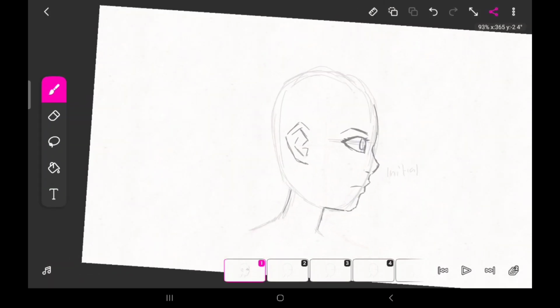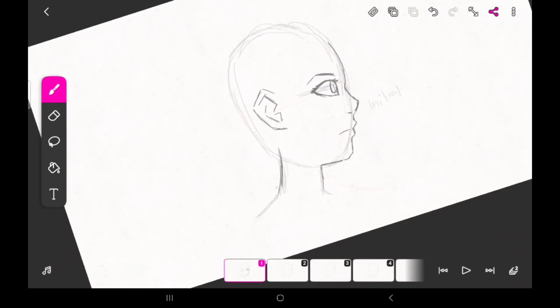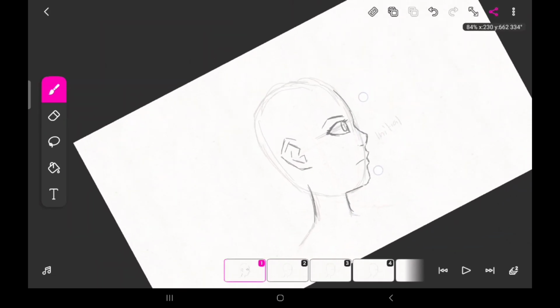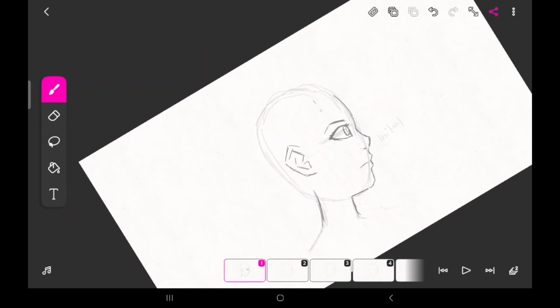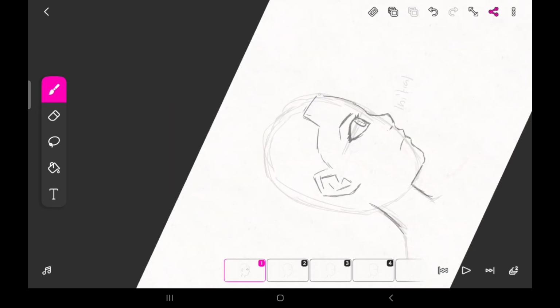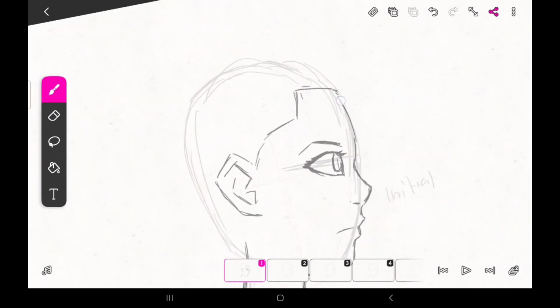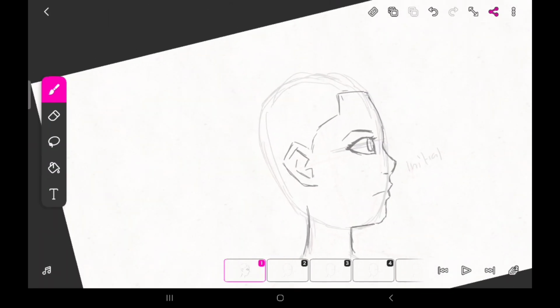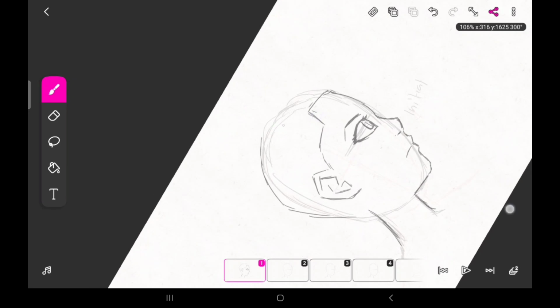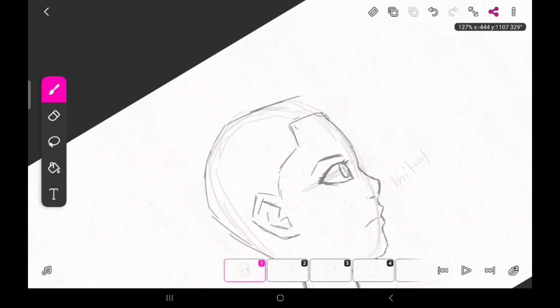So okay, we have the face, the neck, the hair. Let's just do something simple for now, because this is a tutorial video. We don't want to get too complicated and bore you. Actually I'm a little bit stuck on the kind of hair to give her, but let's just see.